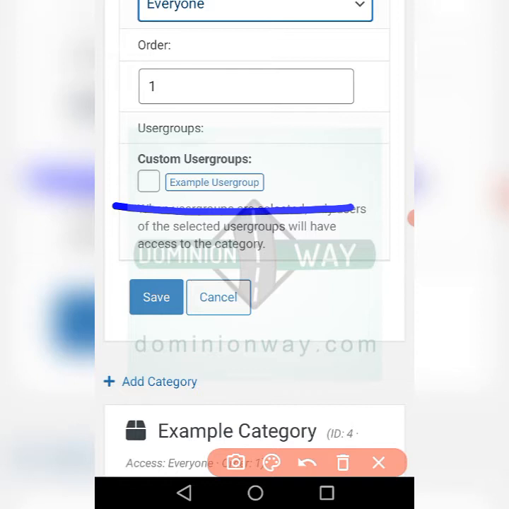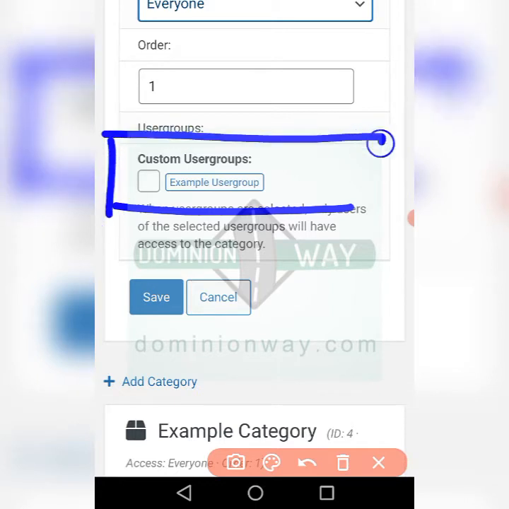For example, you created a category for all logged in users, but you don't want everybody to have access to it. Maybe you want only an age group of 18 upward, for adults alone. So you want anyone who is from 18 above to be the ones that should access that category. So you are setting the user group for 18 and above. So that will be what you choose in this user group.